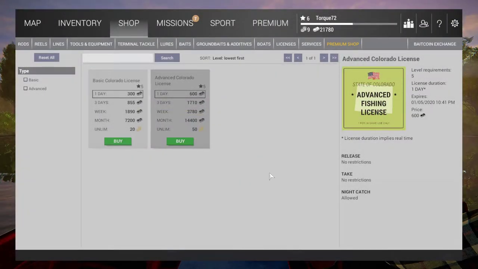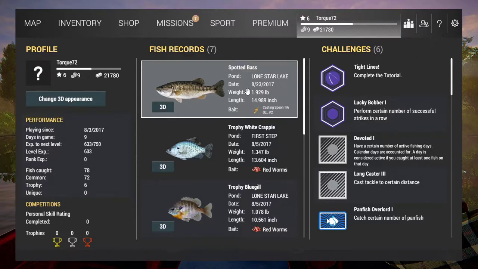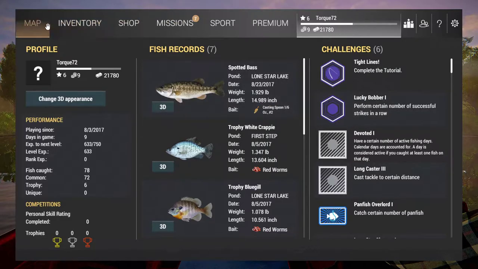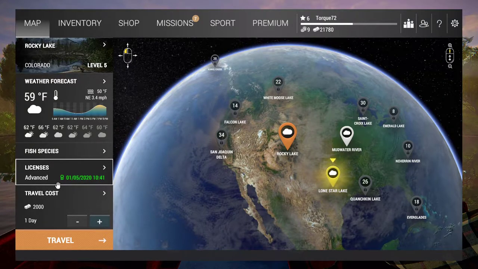So I get, like, what, 24 hours of gameplay there? Yes. It tells you when it expires. Mine expires 1/5/2020 at 10:41 p.m. So I guess you only keep it 24 hours total, even if you're not online. Yeah, license duration implies real time. That's not too bad, I guess.